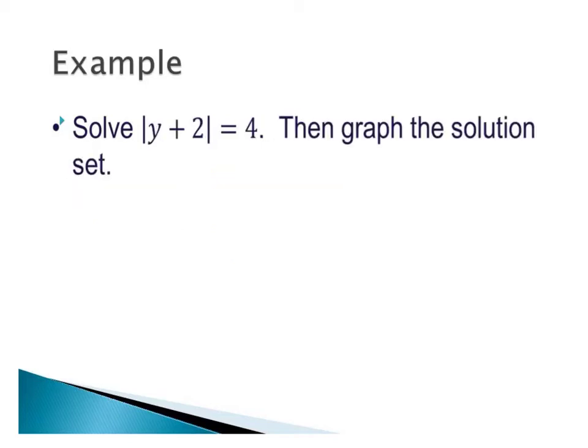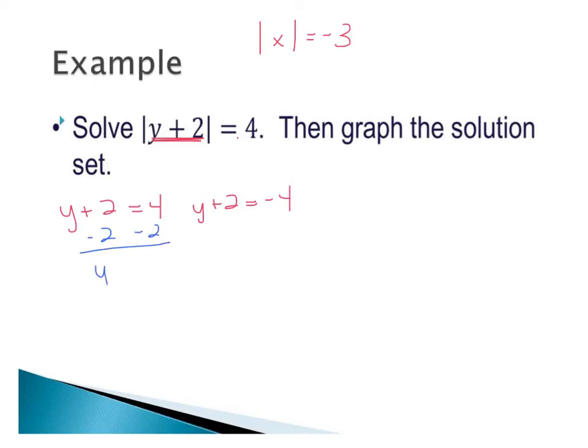So the next thing we want to do is just solve and graph. Whatever's inside the absolute value has to be equal to either a positive 4 or a negative 4. And take note that an absolute value cannot be equal to a negative number. If you had something like the absolute value of x equals negative 3, that can never happen, because when you take the absolute value of a number, you always get a positive number. So we have our 2 cases set up.